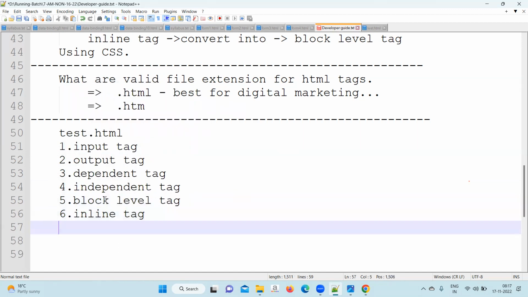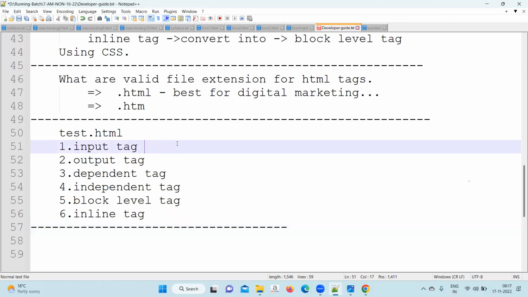This much only, no? And hope you remember all six. Input tag to ask for input from the user. Output tag to display output to the user. Dependent tag, open and close. Independent tag, only open. Block level tag, in a new line. Inline tag, same line. Now I'll write here again a few short lines of answer.